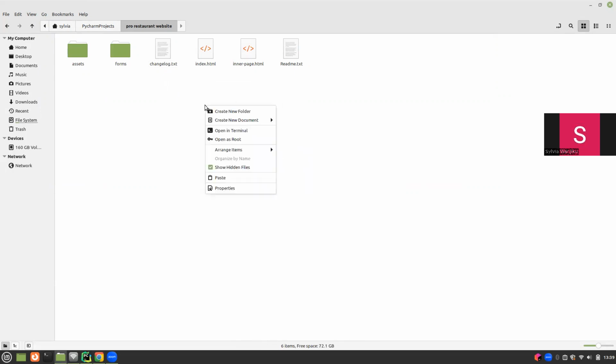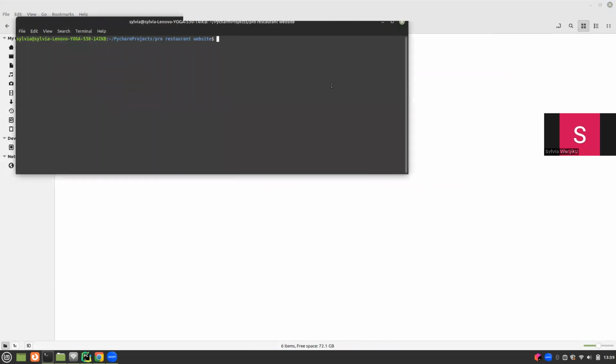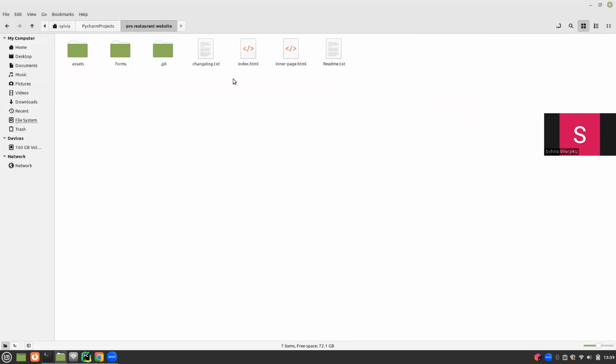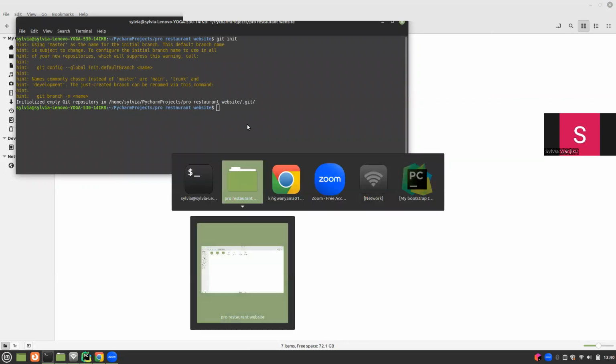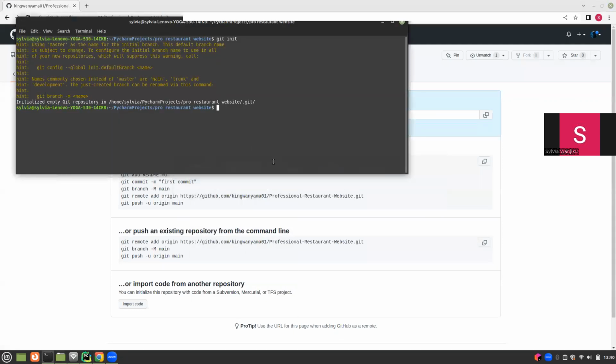Let me start again, right click, open in terminal. Let me maximize it right here and say git init, enter. If I can just show you here, you see Git has already been initialized again. So let me proceed. The next command is git add, but again, I'm going to use a dot to mean all. So git add dot, but again, I'm putting a space with a flag F to force files, if there are files that will be too stubborn to be added to the repository. So let me just force, hit enter, give it a few seconds, and boom, here we are.